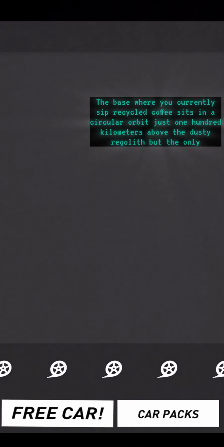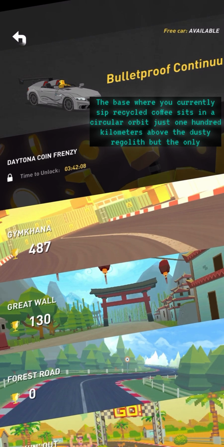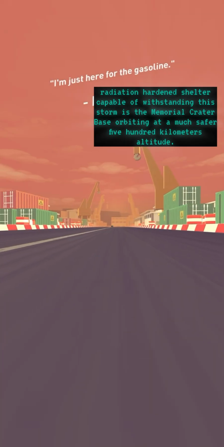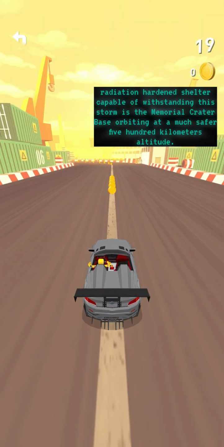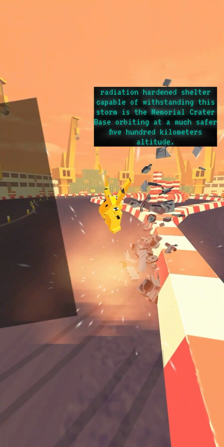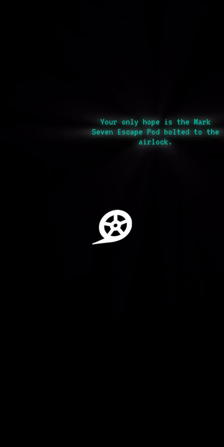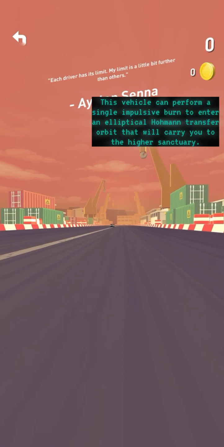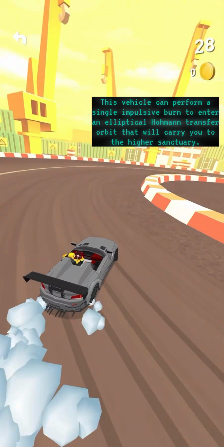The base where you currently sip recycled coffee sits in a circular orbit just 100 kilometers above the dusty regolith, but the only radiation-hardened shelter capable of withstanding the storm is the Memorial Crater Base orbiting at a much safer 500 kilometers altitude. Your only hope is the Mark 7 escape pod bolted to the airlock. This vehicle can perform a single impulsive burn to enter an elliptical Hohmann transfer orbit that will carry you to the higher sanctuary.